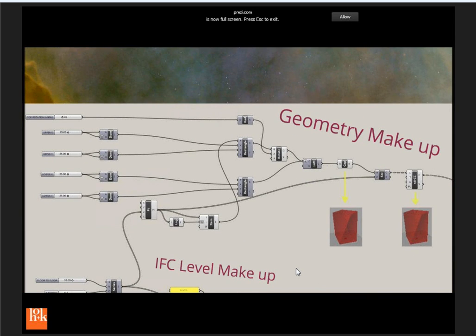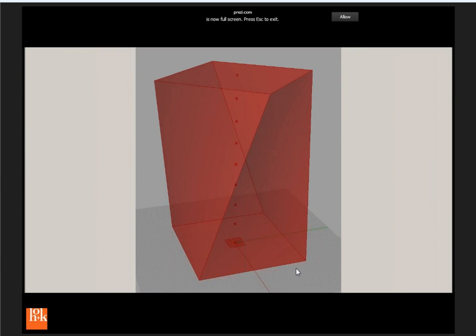So we'll look at the geometry real quick. I mean, this is going to look like gibberish to a lot of people, but essentially I've got two rectangles that I'm building right now. I moved one up high, one down low. I twisted the top one, and I made a loft in between, which is this shape down here. And I've also set a series of points that would match my floor to floor in there as well.